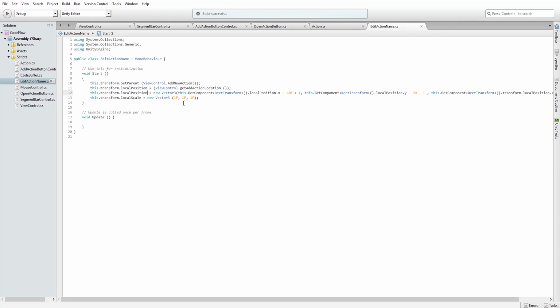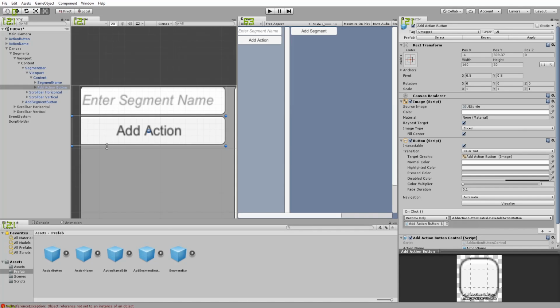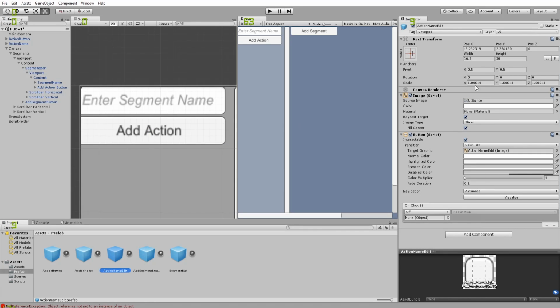So it's 60. So 60 to the center. There's 60 to go over, right? 60 to go over, and then that should be whatever thickness that is. Whatever this size is.